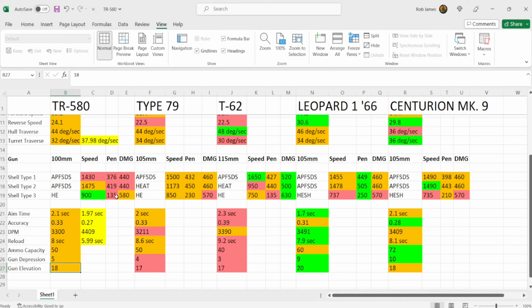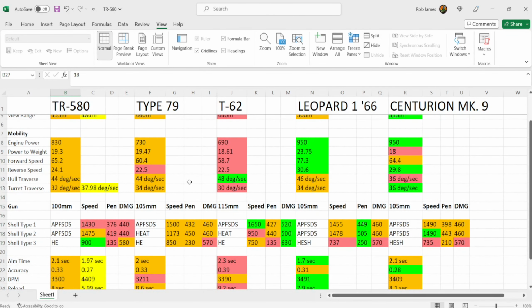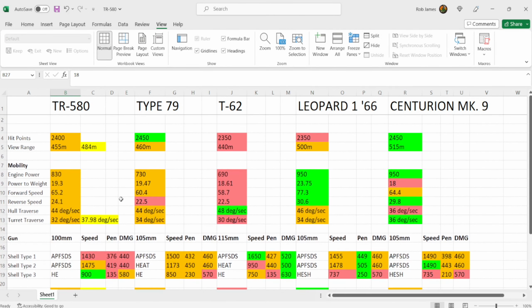440 alpha damage. It still does chunk your opponents down because you have a relatively good DPM of 3,300. Nice aim time, pretty decent accuracy. You can get down to a very nice level. The mobility is absolutely fine for the armor that your tank has, and your hit points and view range are pretty standard. So a kind of all-rounder tank in that regard. Let's have a look at my commander and equipment setup and how that affects the stats of this vehicle, and then we'll have a look at the armor of the TR-580.